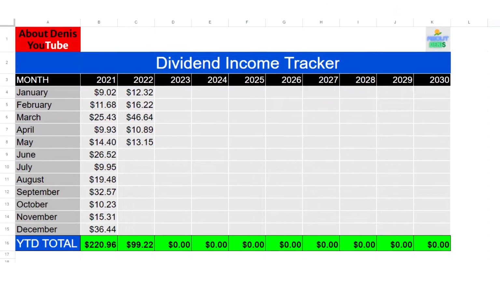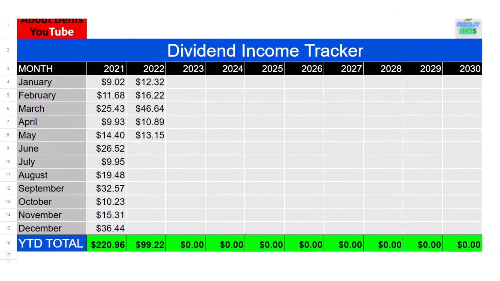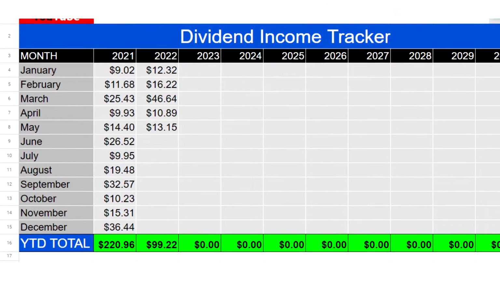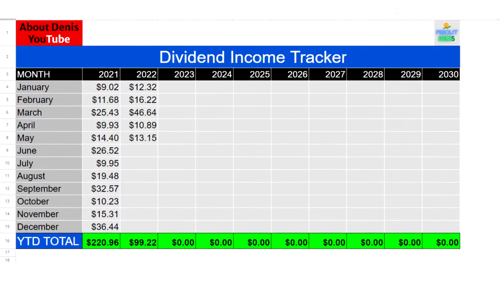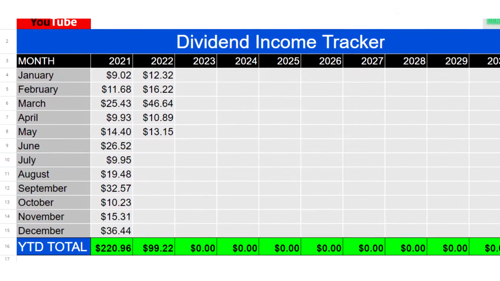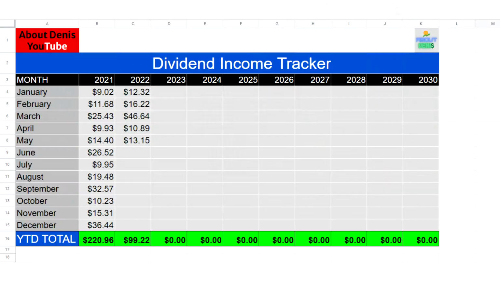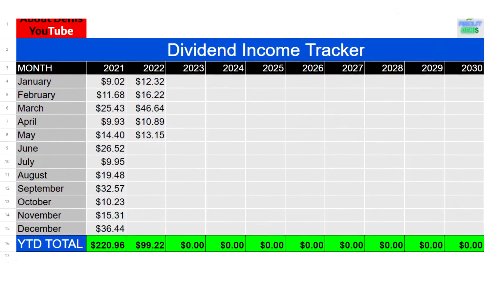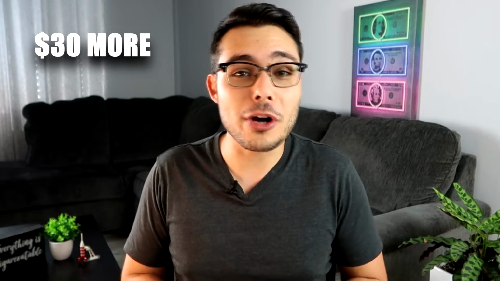Now, going back to the chart, you can see that I actually lost a little bit of dividend income from May 2021 to May 2022. I personally think this happened because of all the drops that we're seeing in the market today. Since most of the companies that I own are dividend stocks and most of them fell in value, the dividend that I was getting from these companies was less in value as well. But if you look at this chart again, from January to May of 2021, I earned a total of $70 in dividends. And in that same time period from January to May of 2022, I earned $100 worth of dividends. So I actually earned $30 more in the past 5 months than I did from January to May of 2021.